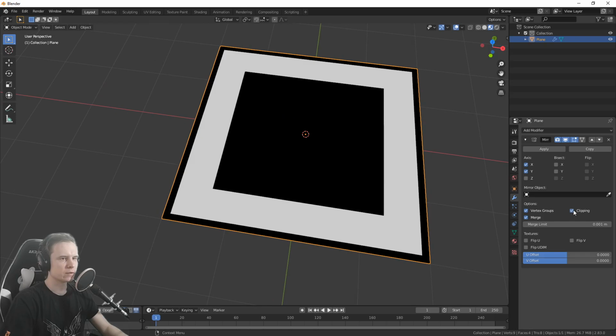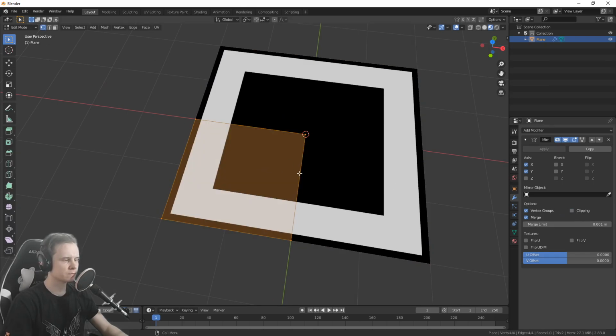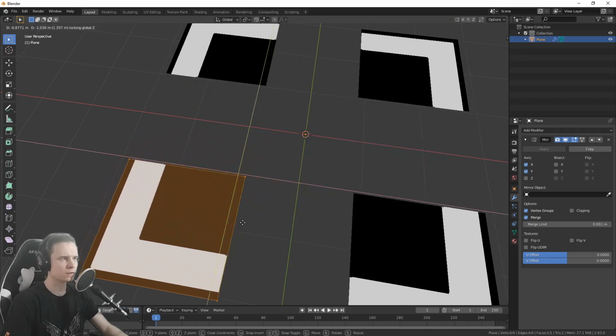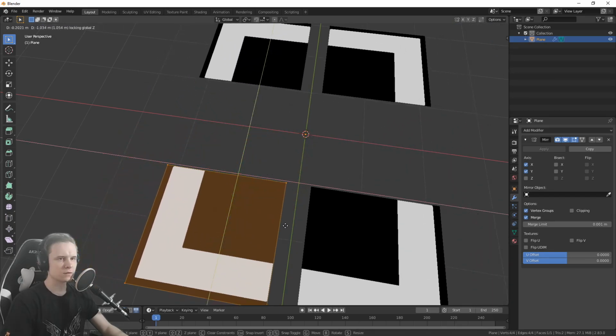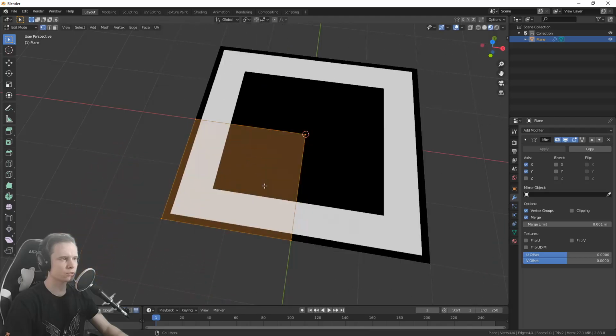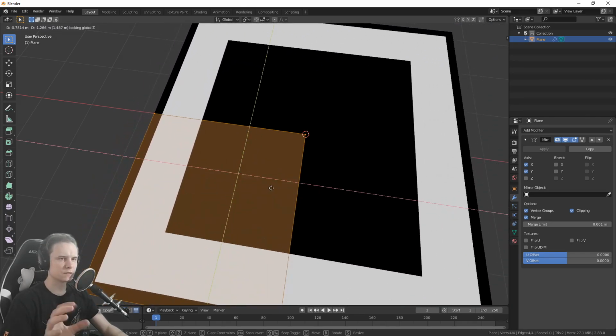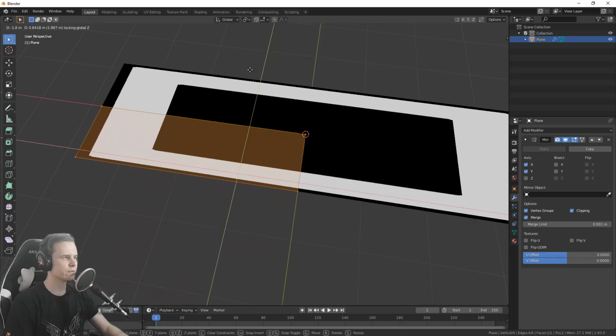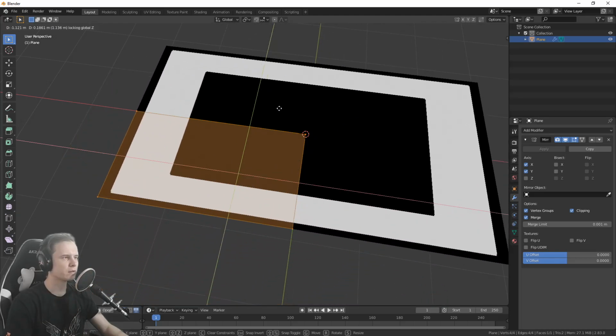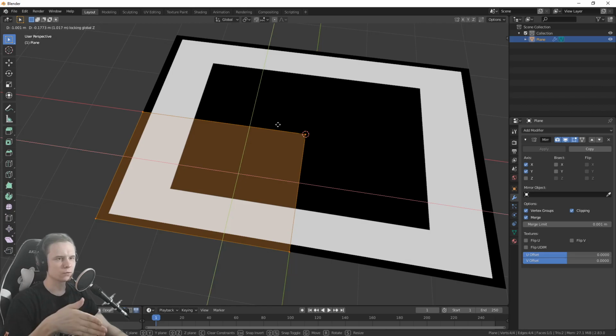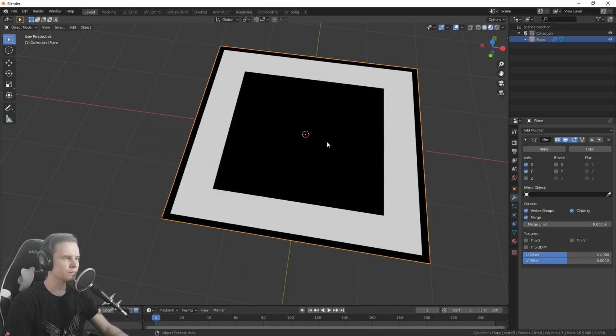I could also enable clipping, just because it's a nice option. If you don't know what clipping does, it prevents you from tearing apart the new mesh. If clipping is enabled, it will make sure that when you move stuff, it will stick the vertices that are on the mirror plane so that they don't get off that plane.